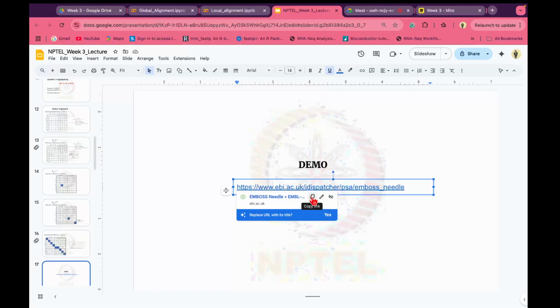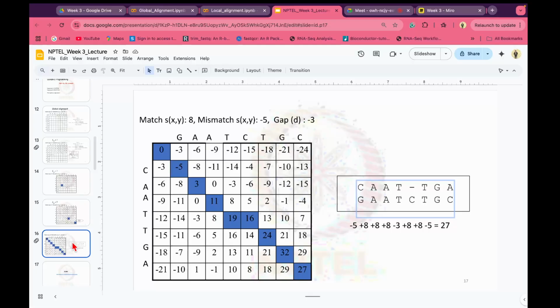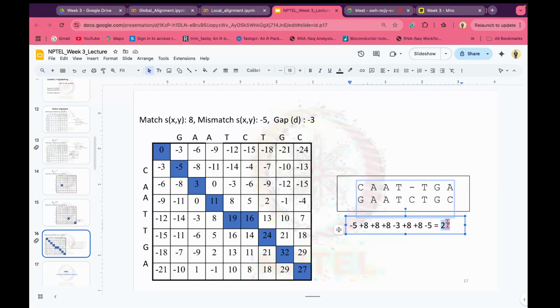Excuse me, what does this optimal score signify? Why do we need this optimal score? Just to know which alignment is better, where the gap should come or something like that? Yeah, so this is the maximum alignment score between these two sequences. When you are comparing with other sequences, the higher the score, the more similar are the two sequences. Or this is the best alignment that is possible, with a score of 27. So it's just like comparing. Higher the score, the more similar are the two sequences.